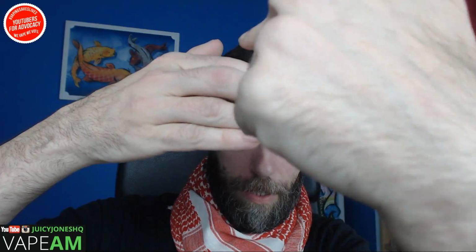I think the flavor is amazingly good, and the deck is really hard to build on. That's what I think. Because wicking it is insane, because there's a ring around the outside of the deck, and the coils can sit like this on the ring inside. And so you're putting your cotton through here, and it's not that easy actually to get it in there and get it all the way through. I think using a hook would be very easy with this.